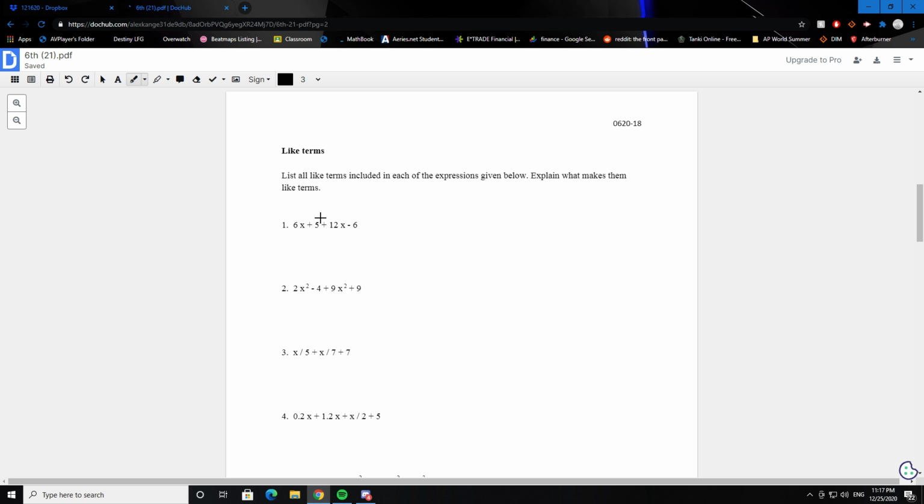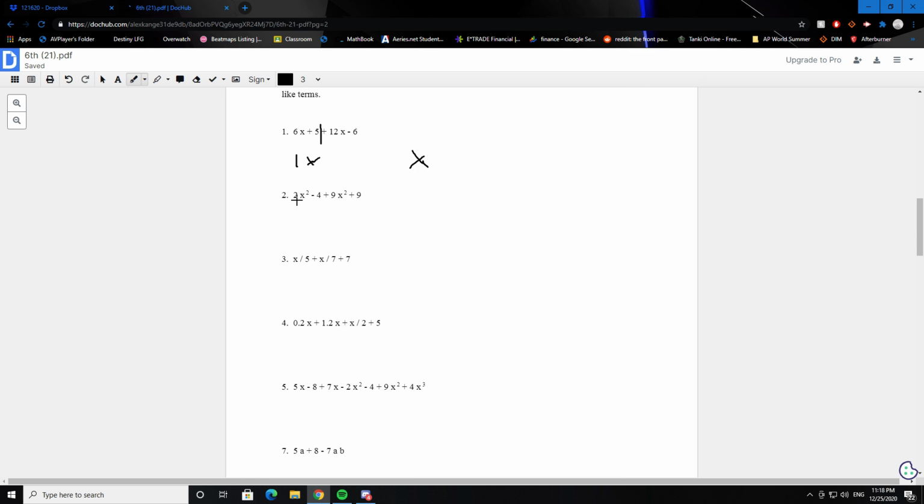So like here, if you look at these 2 equations, right? You have 6x plus 5 plus 12x minus 6. What is a like term in this equation? It's going to have to be x, right? Because x is in both. And so your like term is pretty much just going to be x, because the constants don't really count. And that's because if you have x in both of these, you can take out x from both of these problems with no problem.